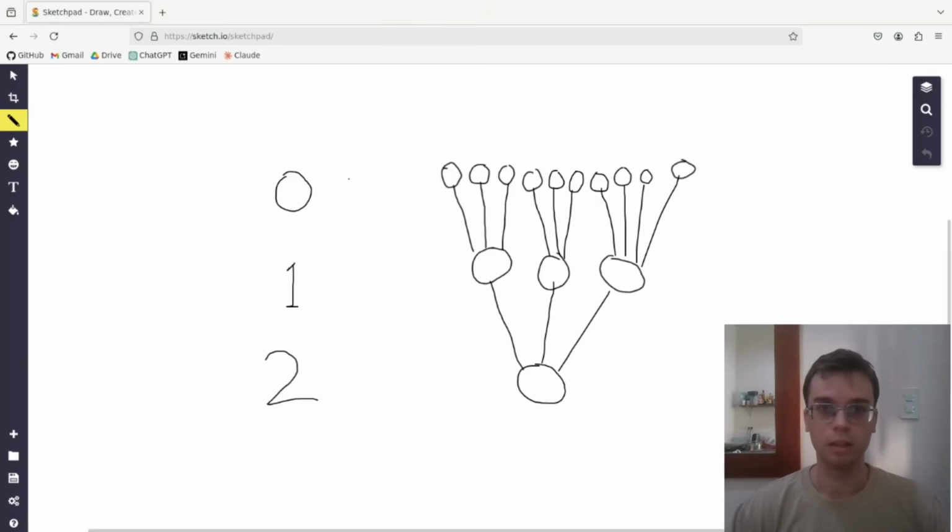Okay, so here I've got a graph, and I'm going to let each vertex on the graph represent a chess position, and each edge is going to represent a move in that chess position. I've also labeled the depths starting from 2 and decrementing until 0. That's just arbitrary. You can start at 0 and increment until 2. It doesn't matter, but it's just easier to do it like this in the code.